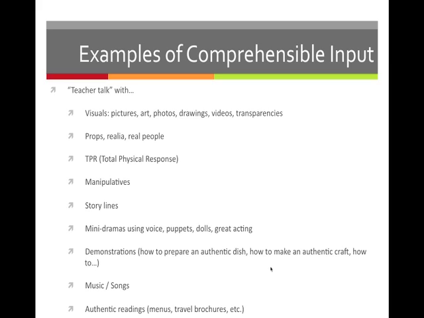This list is not exhaustive, and in the videos you will watch in the future assignments of this module, you will see a variety of these forms of comprehensible input. If any of the above are unclear, feel free to email an instructor or post a question on the discussion board. And if you can think of any other types of comprehensible input that maybe you use in your classroom or you have seen used, please don't be afraid to post those on the discussion board as well.